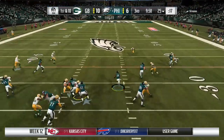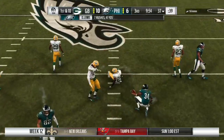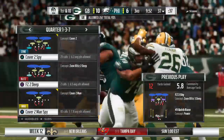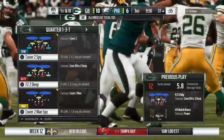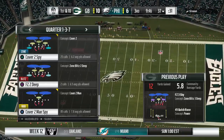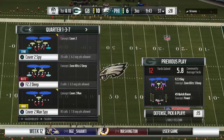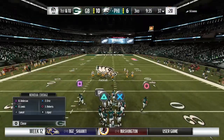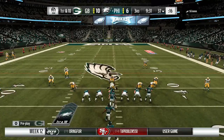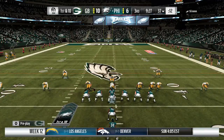They start the drive on the ground with Lewis, and they're able to get this one across the 35. Nice way to start the drive, a gain of 12 and a first down. The more football I watch, the more I want to check and see if teams are going to panic when they're down on the scoreboard. And this team has shown no signs of doing that. A lot of the time, they come out after the half. Things haven't worked so well in the first go-around. They want to throw the football like crazy. But the way to open up throwing the ball is to run it. And they've run it well here to start the second half.